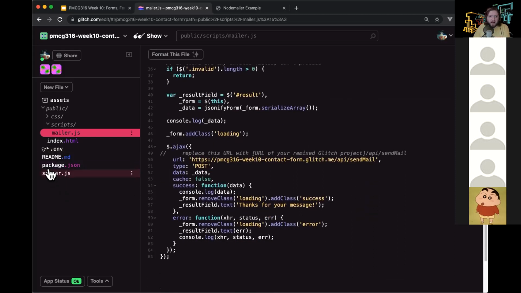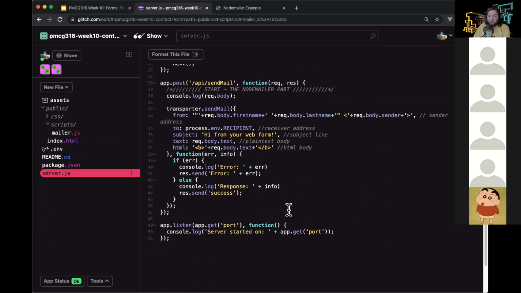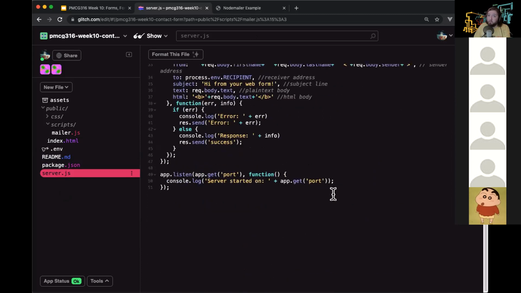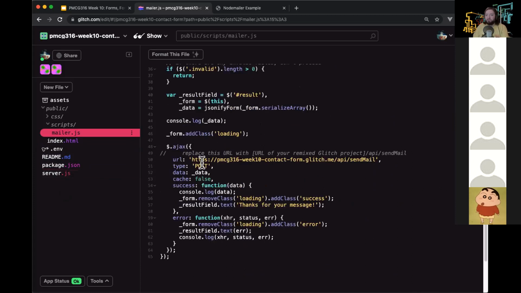I've set up a little backend server app that sends emails. You don't need to worry about all this stuff. But what you're going to be working with is some form of something called an API, or application programming interface.